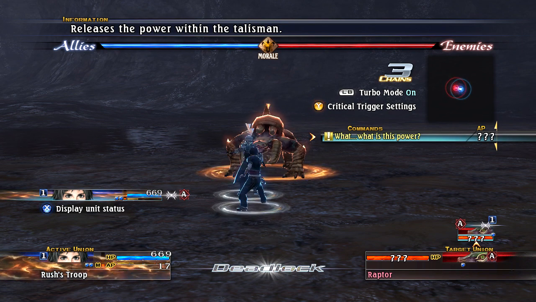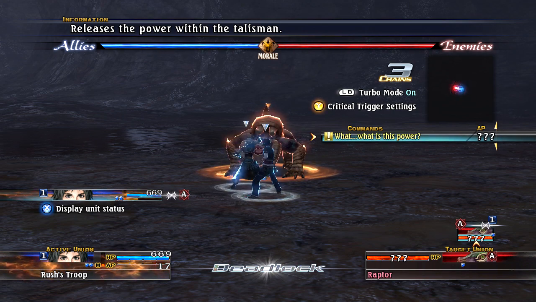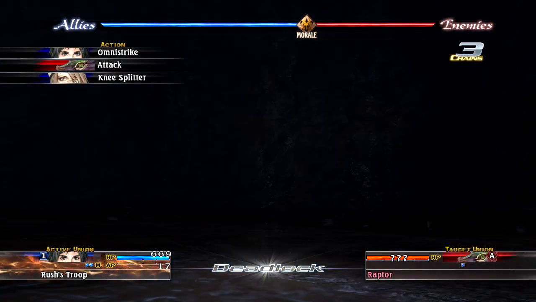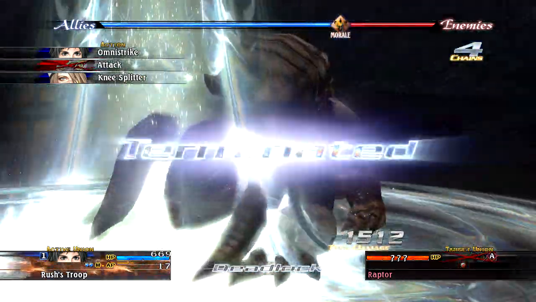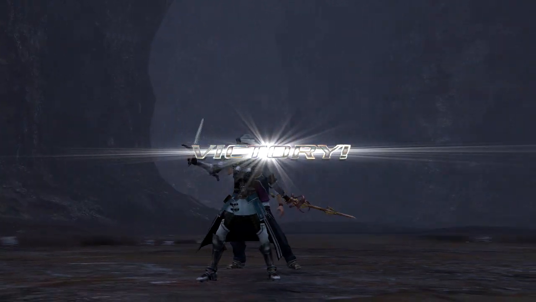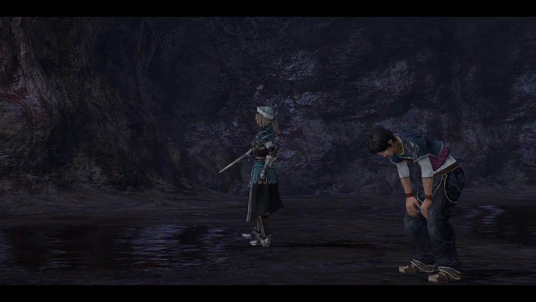So, with only one command left, we only have... What is this power? Let's activate it now, shall we? Pow, pow, and pow, freaking boom! Enemy is destroyed. And that's the end of the first boss. Simple as that. Our first real boss will actually come into play a little bit later.